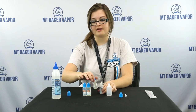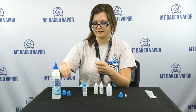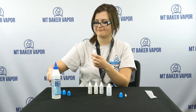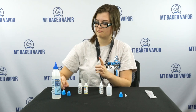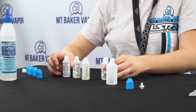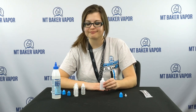I'm gonna start by removing the caps from my flavor shots. And the nipples. And since we're mixing 20% flavoring into a 30 ml bottle, that is going to equal out to 1.5 ml per flavor.